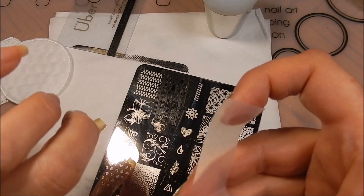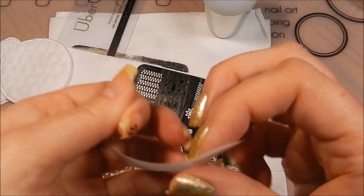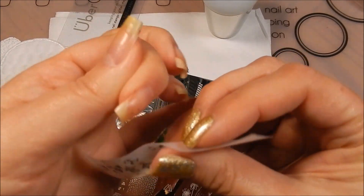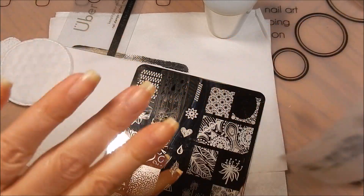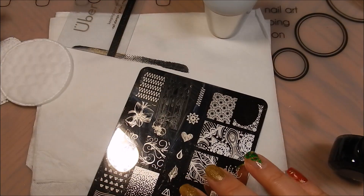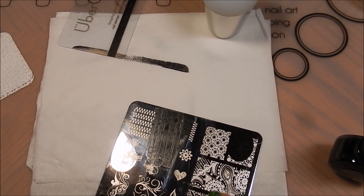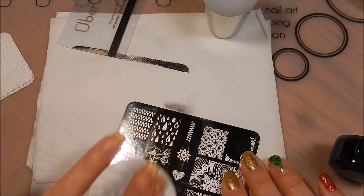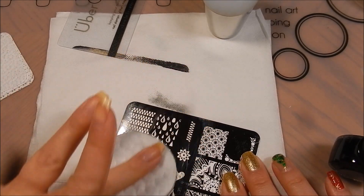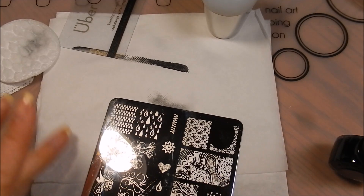Oftentimes, especially if I have a naked nail like this, the tape will pull the polish right up off my nail too, so I don't have to worry about getting black all in my cuticles if I don't need to. There's a fair amount of black there, so I'm going to use this — I'll just fill it up with acetone. I use this for one-nail cleanup: that's what I normally do, especially if I've got polish on here that I want to protect. I'll just do that, pick it up like that, and then I'm not worried about it.